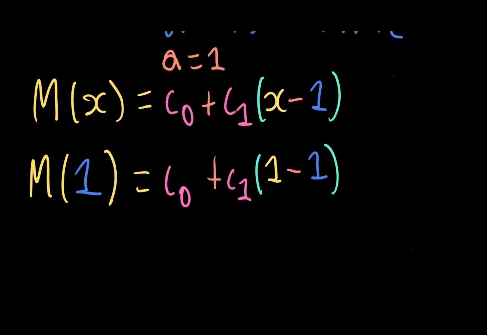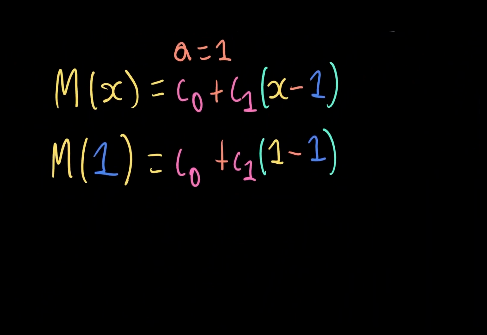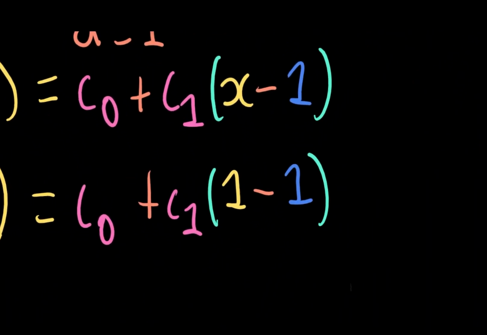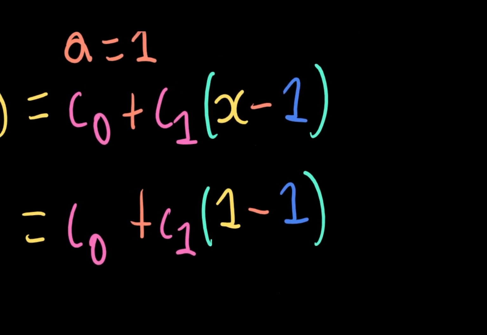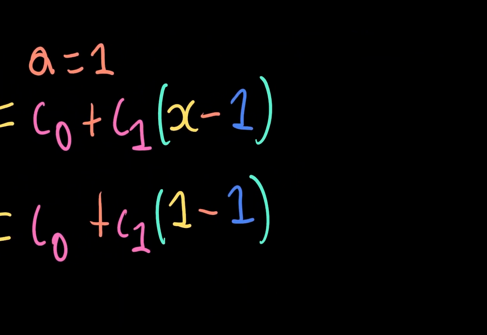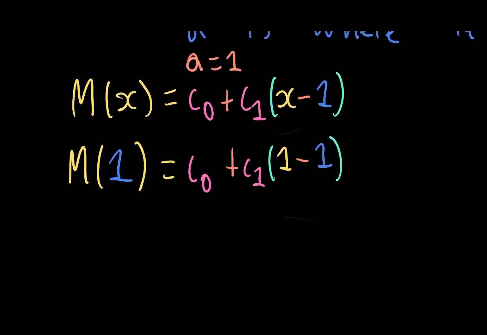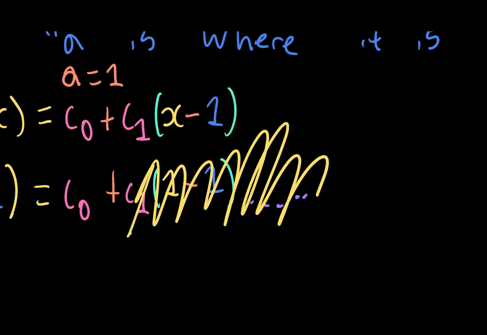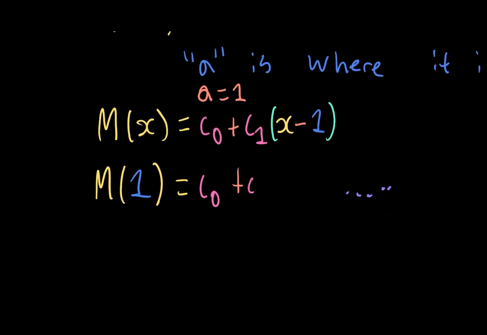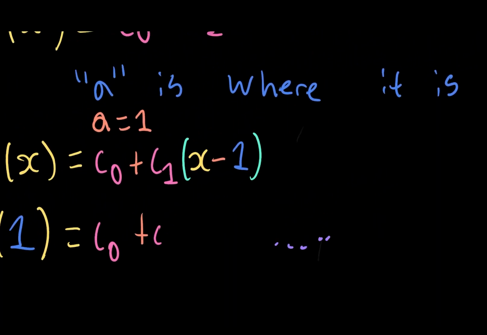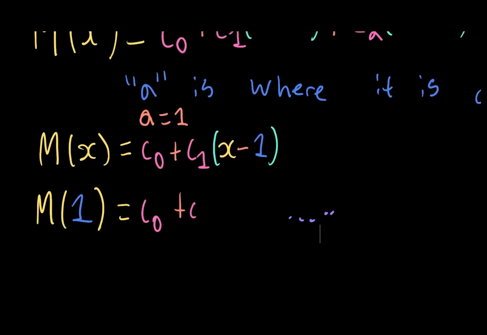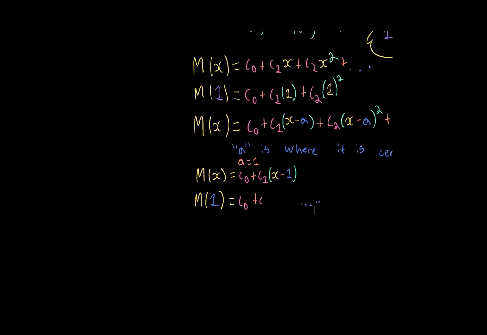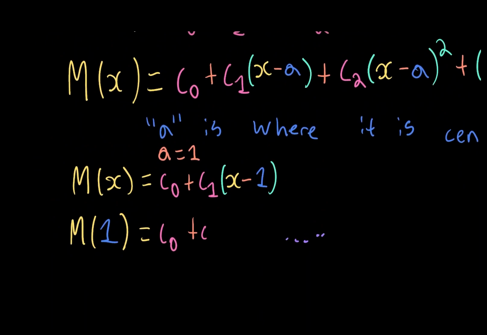And now when we evaluate at 1, like in our sine x up there, our Maclaurin series of that, this term cancels out to 0, collapses to 0. c1 times 0 is 0. So then now, no matter what comes after this, all the other polynomial terms, this collapses, and this goes away. And now we're just left with c0. And if we took the derivative of this, the same thing would happen. So that's the beauty of this.